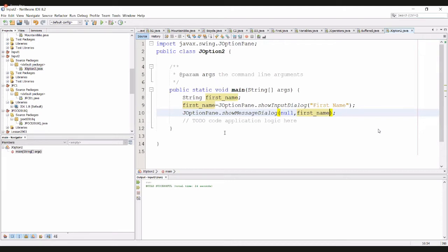Understood? If you want to accept the last name, then how do you do it? Now tell me, if you want to accept the last name, then how do you do it? I hope that all of you are watching and listening. Can one person tell how to get the last name from the user?